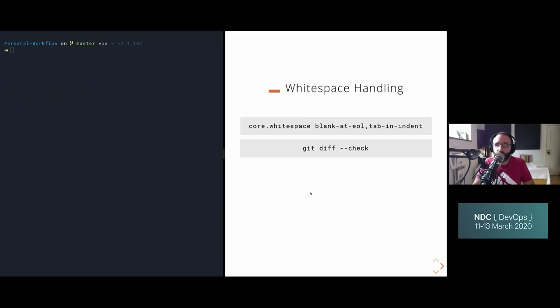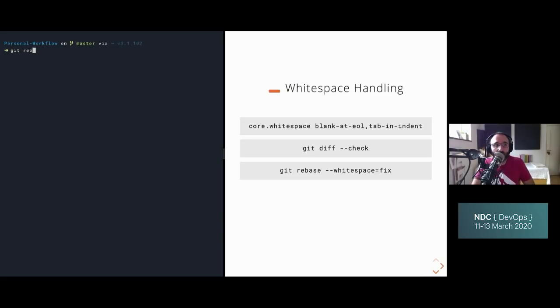One thing Git can do for you is automatically fix any whitespace errors by doing a rebase. Why a rebase, you might wonder? Well, that's because when you're doing a rebase, Git will apply every change that is made in a commit one at a time on top of the previous commit. And that's a perfect time to make any modifications to the source file as it applies the next commit.